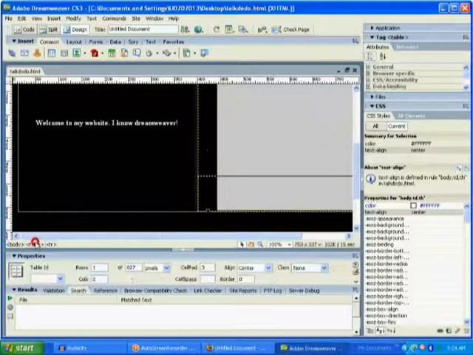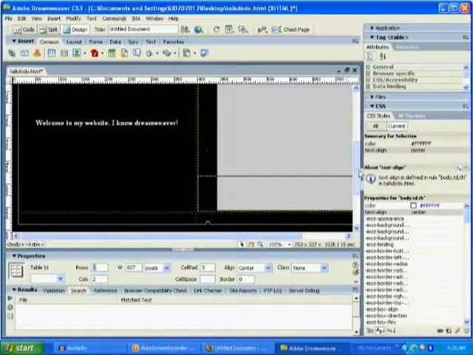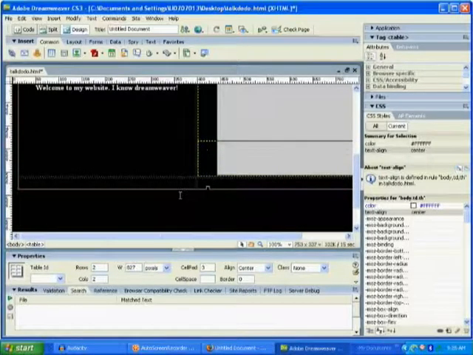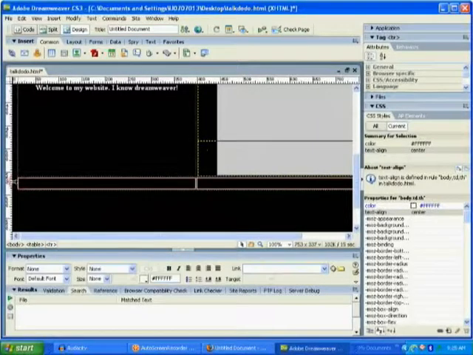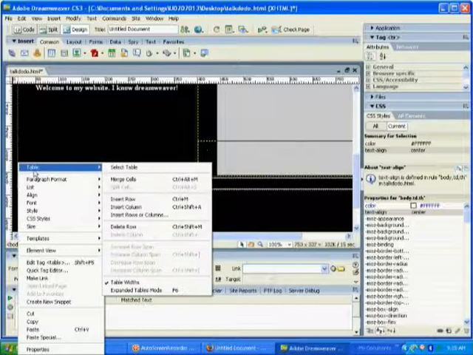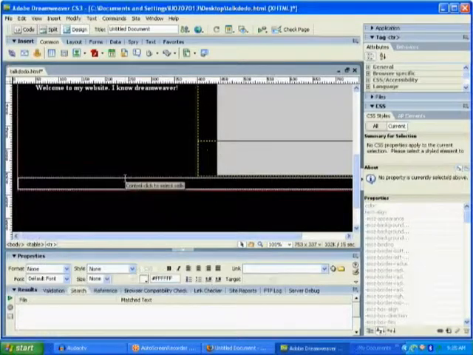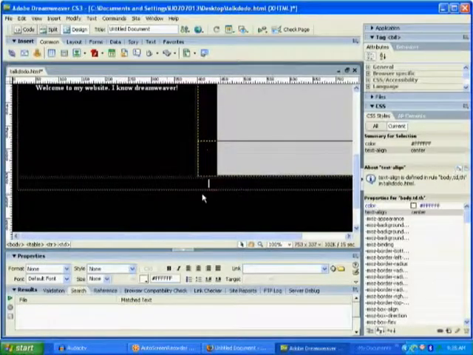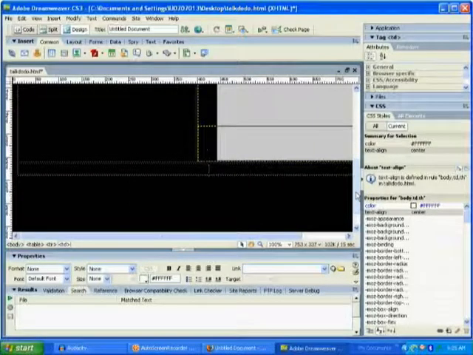And let's choose the table and insert a new row. We can do this by just changing the number of rows to 2. But I do not want 2 columns on this specific row. So let me select this row, right click, table and merge cells. This combines the 2 columns in the second row into one. This merge cells is a very useful tool for laying out the design of the web page.